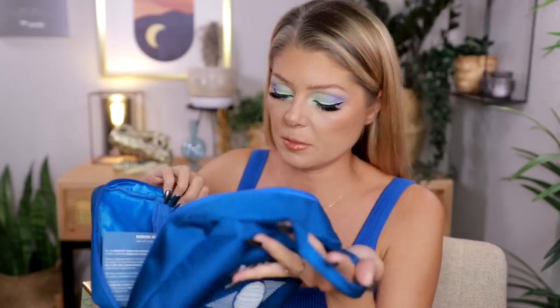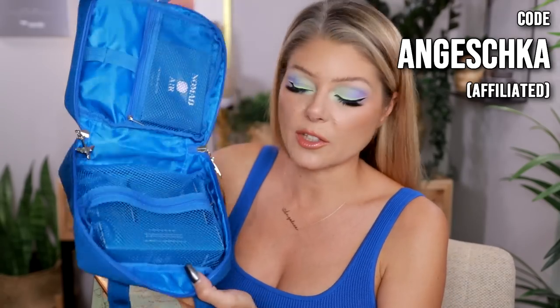I got the Nomad Air collection, which comes in a beautiful little travel pouch. Inside there's a setting spray I kind of want to keep, a moisturizer, a lip balm, and a mini six-pan neutral palette with cute little airplane details. It is a stunning collection but very neutral and not really made for me. I just bought that One Size setting spray so I don't really need another one. I might give this entire thing away.